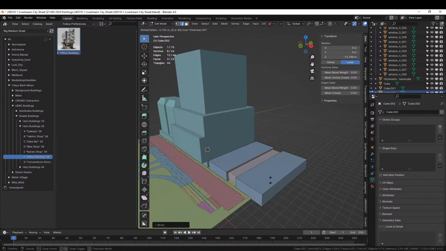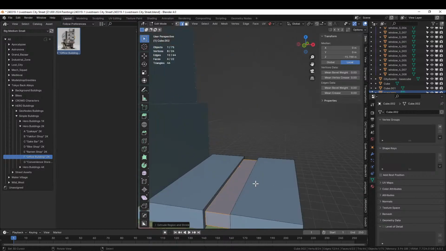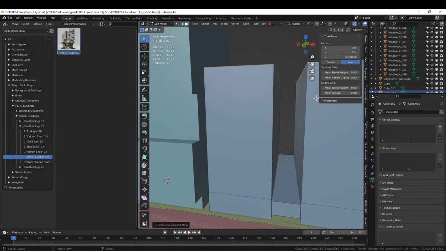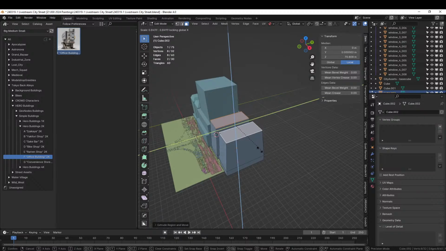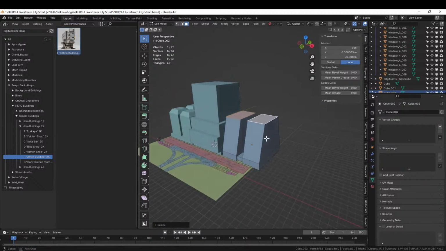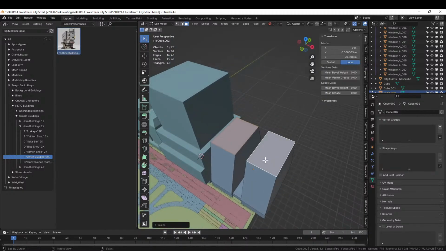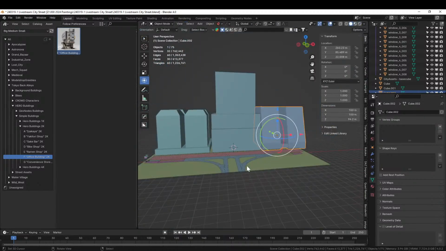In slightly. Yeah. Cool. And then E and S, Shift X. Scale it in that way. Right. Okay. Now that's already working well for us. That's a much better layout than we were trying to do before, and way lower poly too.